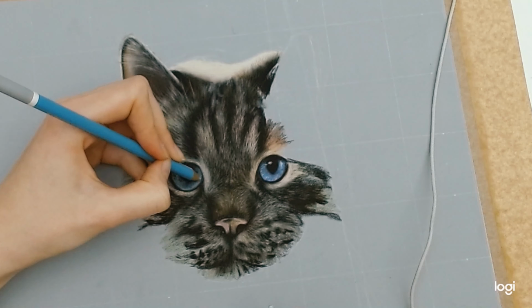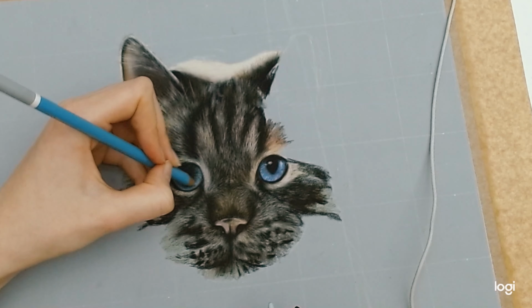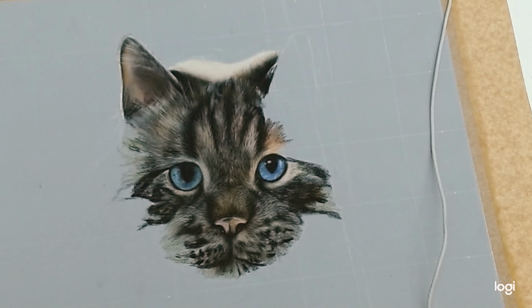You can already see that by drawing the highlights in the lighter color and then using the very dark blue for the shadows, we really get good texture in the eye.